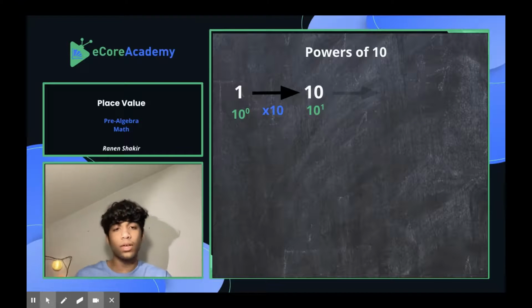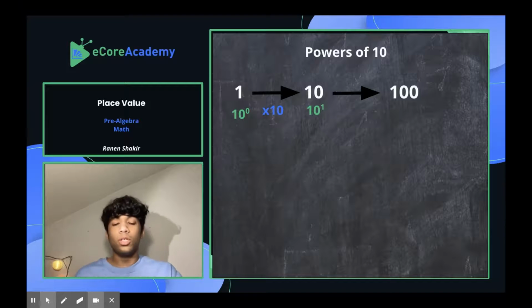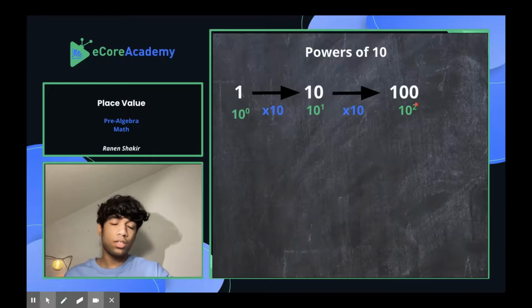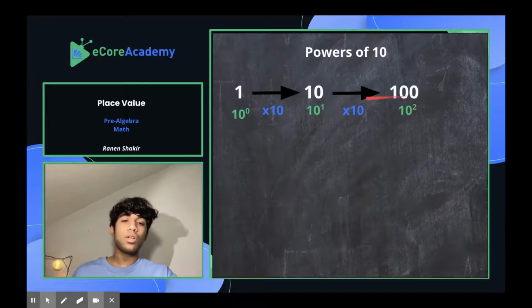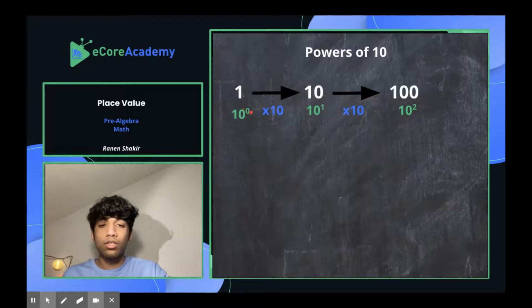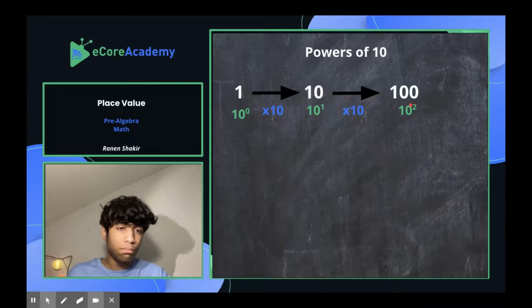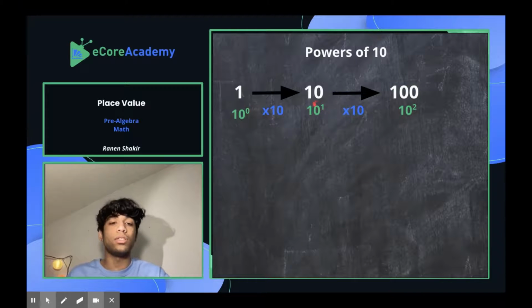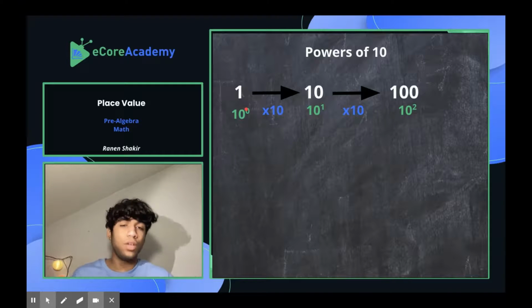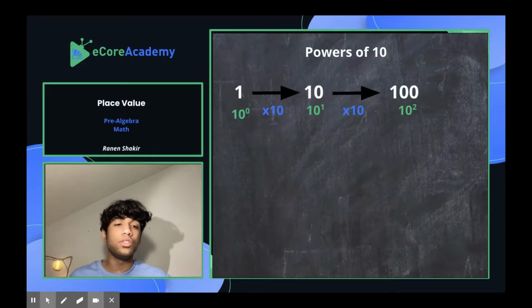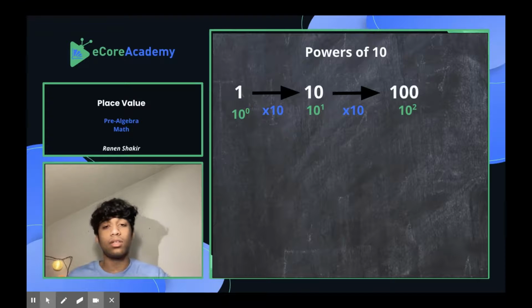Now let's go over one more place value. We get 100. We have to multiply 10 by 10 to get to 100, and our exponent goes up by 1. So this is 10 to the second power, and that equals 100. If you look at this, 10 to the 0 power is 1, 10 to the first is 10, 10 to the second is 100. We can see the exponent matches the number of zeros in our number. This is an important thing to realize, because if you have a problem that asks what number is 10 to the 100th power, you know you would have 100 zeros. I don't know what the number is, but that's what it means.